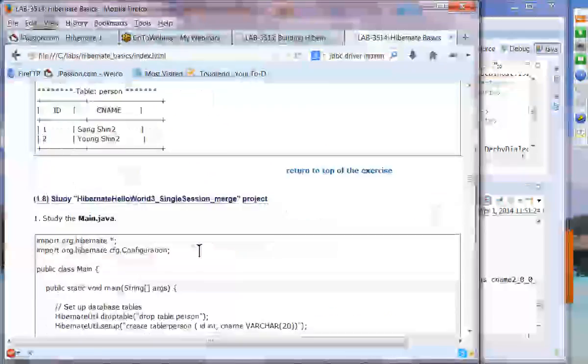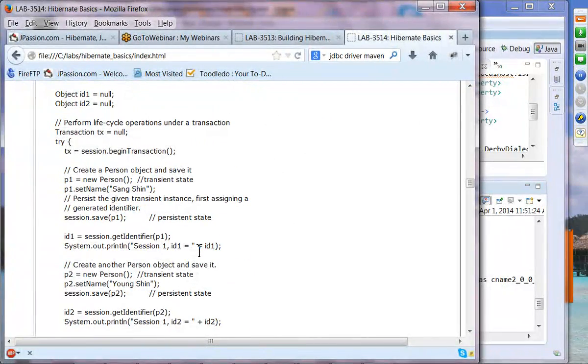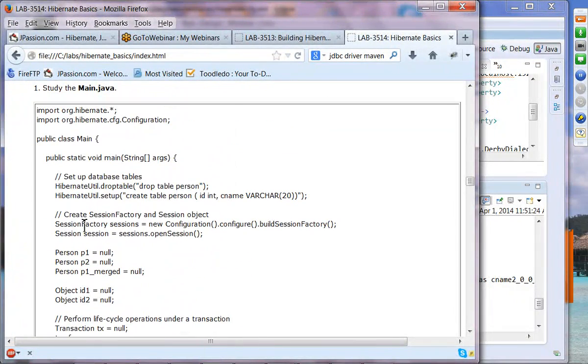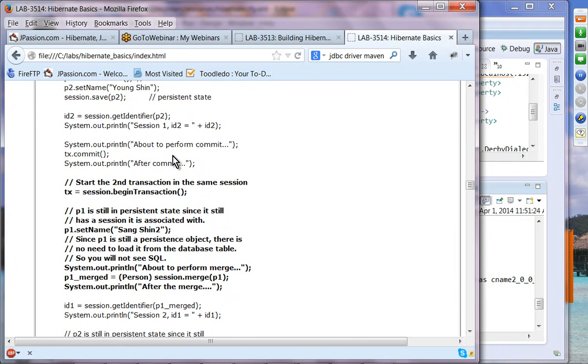In this case, if you take a look at the code, we are going to look into the patterns that you can use in terms of a session and transaction. We have a session, then we created the first transaction, and then we commit, and then we create the second transaction.